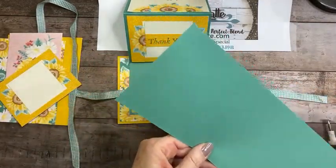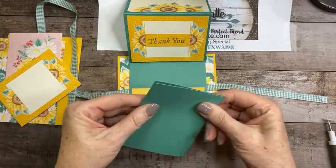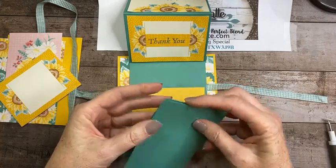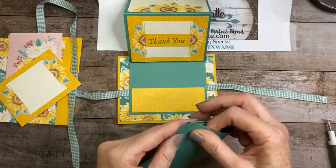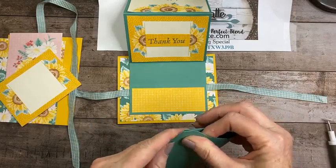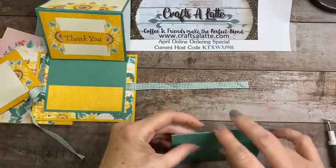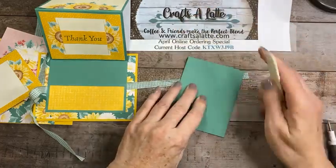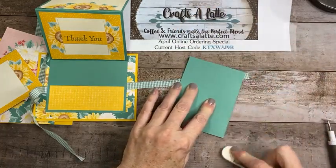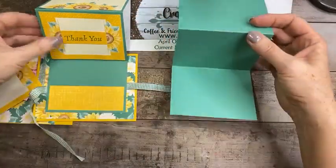Again, all the measurements are on my blog, craftsalate.com. And what I did ahead of time is I put adhesive on the back. But what you want to make sure you do is take your bone folder and burnish it so that you get a nice fold. Okay? Because you want to have it fold.